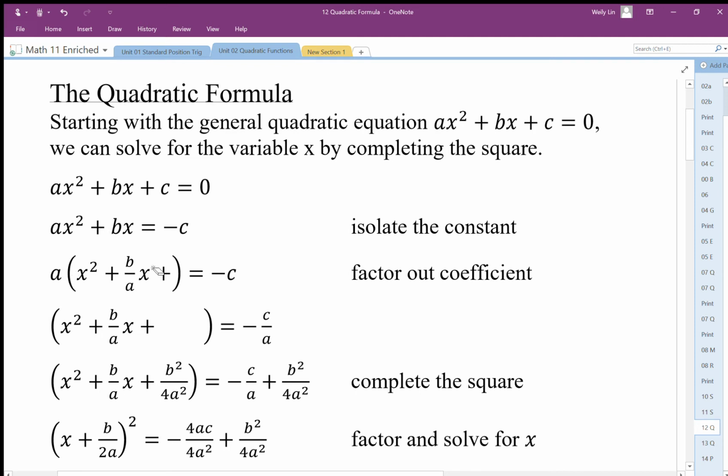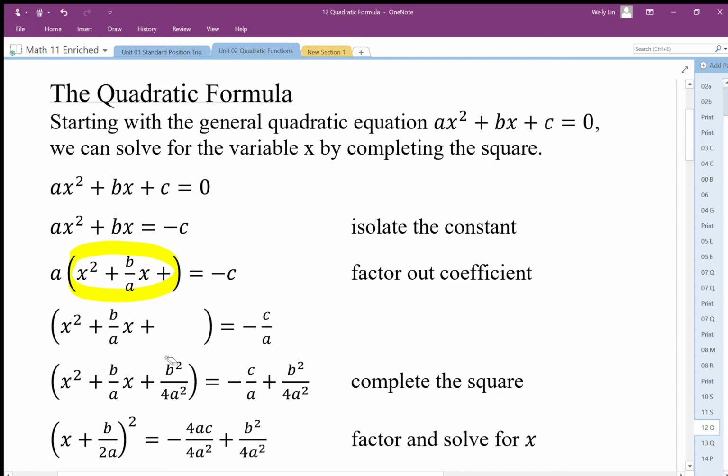So we're going to take that a out by undoing the times a by dividing by a here. And so we end up with this expression in the brackets. And this bracket part here, I'll just highlight this, is the part that we're going to complete the square with. So to complete the square, what we're going to do is take half of the middle, and we're going to square it. Well, actually, sorry, in this case what we've done first is we just want to isolate the square part. So we're going to get rid of the times a by dividing by a. Then we're going to take half of the middle and square it to complete the square. So we take half the middle, it's going to be b over 2a. We square it, we end up with b squared over 4a squared.